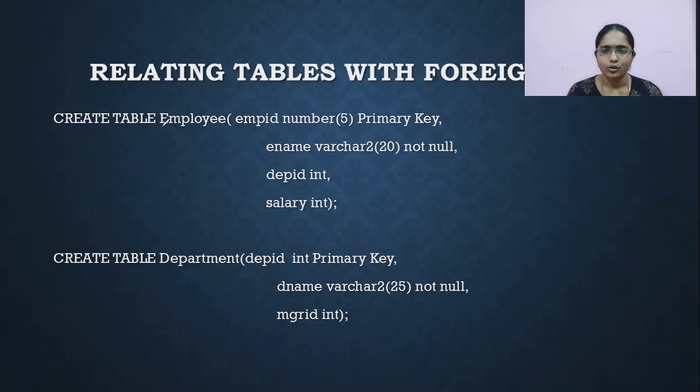Look here. In the first example, you are going to create a table called employee, and this employee table has certain columns: employee ID, employee name, department ID, and salary. These are the fields given in your employee table. I'm going to create one more table, which is department. In the department table, you're going to have department ID, department name, and manager ID. These are the different columns in the department table. So overall, you're going to create two tables with a few fields. We'll see one by one how to create a foreign key for it.